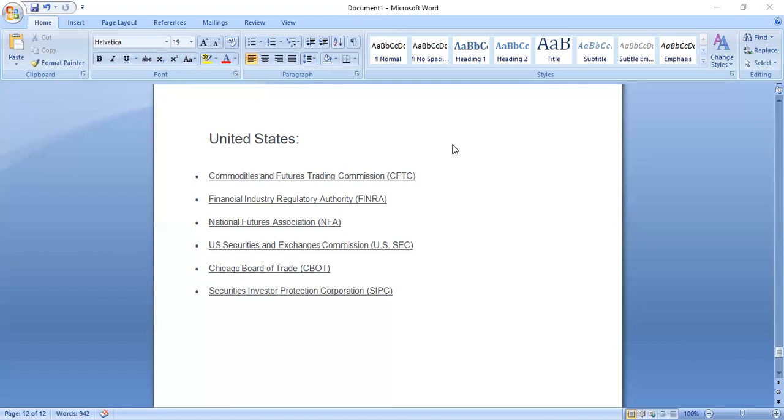Now, this institution, the CFTC, the Commodities and Futures Trading Commission, later somewhere in the 1990s, made a proposal to the US government that, look, the internet was becoming the talk of the day. Everything was becoming internet. So there was a need for Forex as a business to also move from offline to online. Are you getting the scenario?